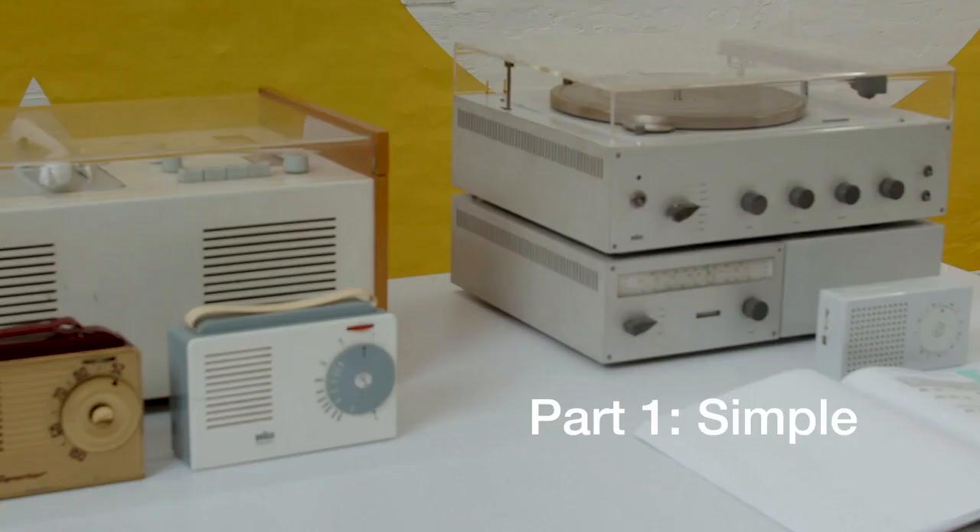Welcome to this Global Design Forum talk, part of this year's London Design Festival. I'm Peter Kapos, I'm a design historian, and I'm very pleased today to be in conversation with curator Jana Schultze. We're going to be discussing Braun design — its beginnings, its cultural conditions and contexts, and how it developed from a somewhat chaotic, ad hoc feeling through to something more systematic and rigorous. We'll stay on opposite sides of the table, and I will handle the objects.